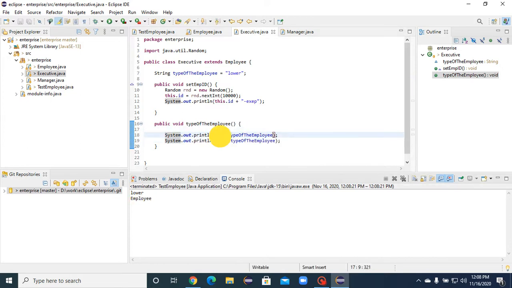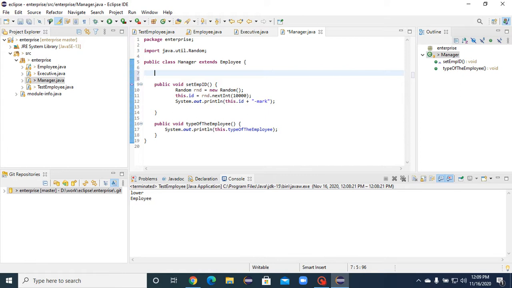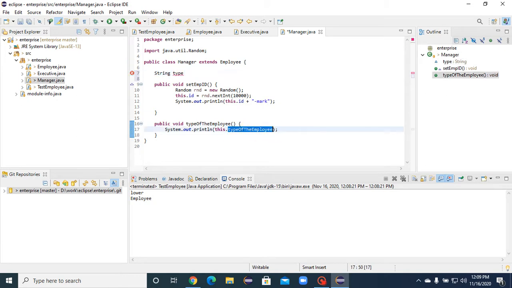So this way we can make use of these two keywords, this and super, in order to fetch the details related to the parent class as well as the base class. I mean the super class and base class. Otherwise, in other words, parent class and child class. Okay. In the same fashion, we can also do the same thing here. So this guy is going to be a manager, and string, type of the employee. Let me copy this because I do have a lot of typing mistakes. He is a middle level employee.